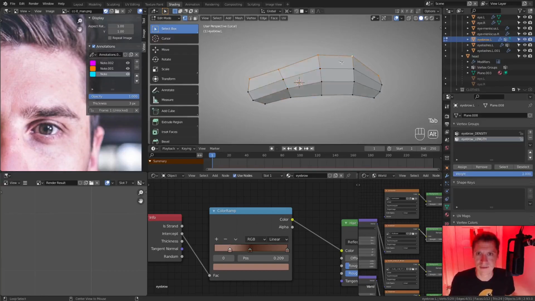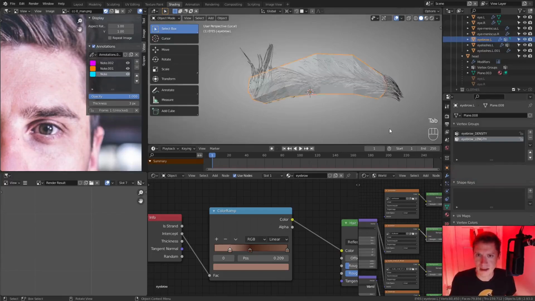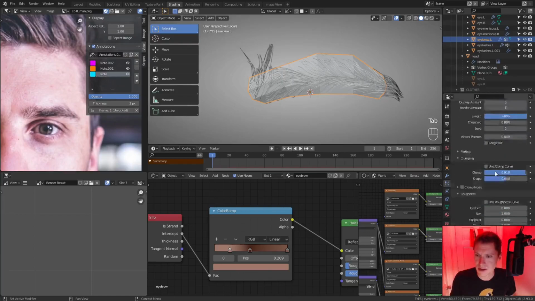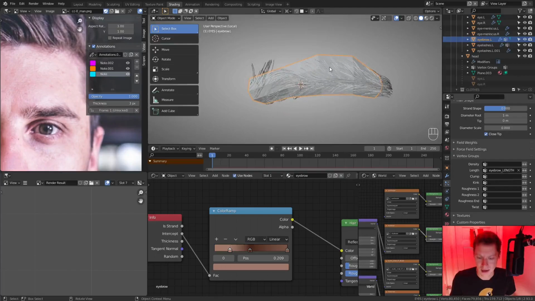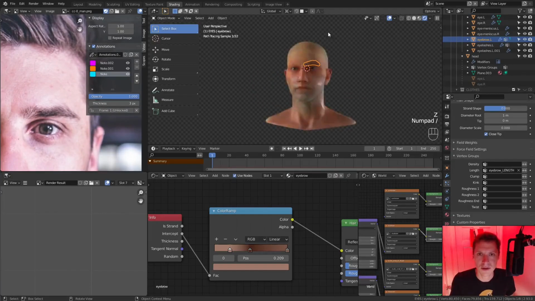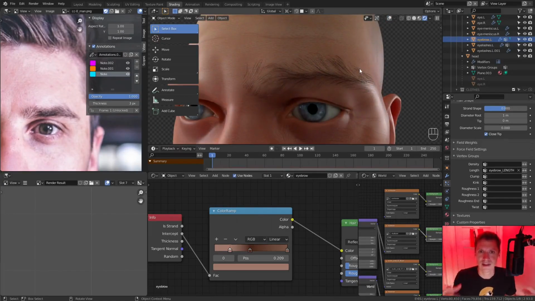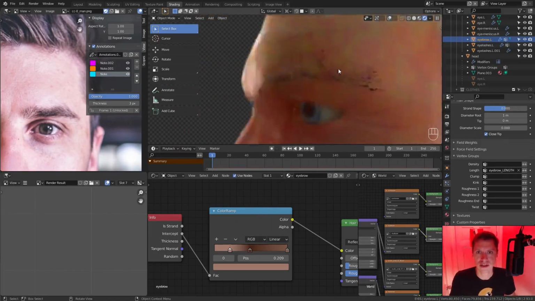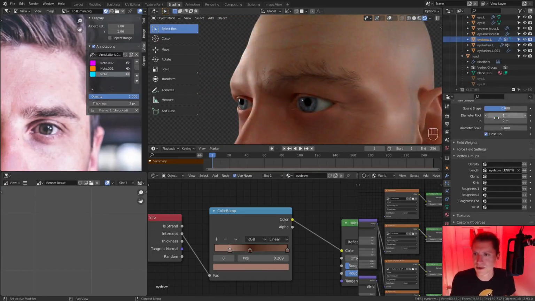I'm going to tab into edit mode. Basically, I just want the outside edge to have a weight or a length of 0.5, and we'll assign that, and everything else to have a length of 1. All right, then we'll attach that to our particle system all the way at the bottom. Length. Okay, let's see what that looks like rendered and leaving local view. Okay, I definitely think that gives it an appropriate trim, and they're not too long. Yeah, I think that's definitely feeling more natural.